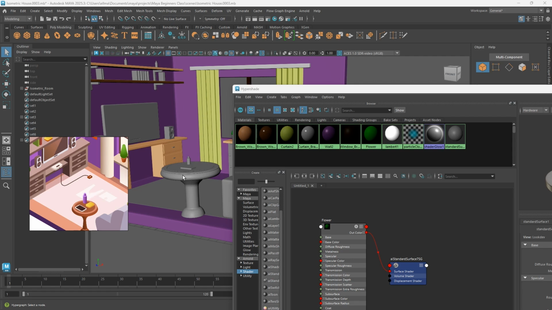So just take your time and apply the colors or the texture to all the models you have in your scene. And when you are done, we're going to head over to the lighting, setting of camera, and finally the rendering before we talk about your final project.